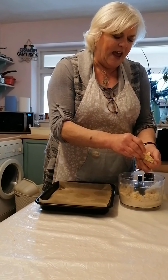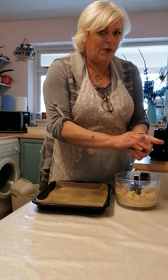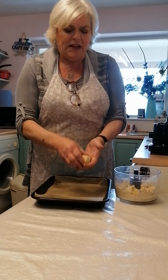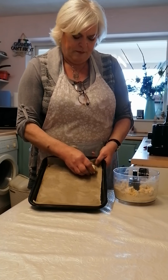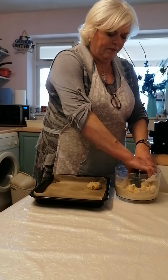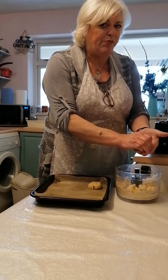And I'm just going to get a little amount. This is where you need your clean hands. And make a little ball. Put it in and just give it a little squash. You need to put these far apart because they are going to spread in the oven.